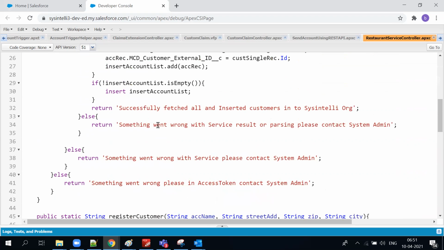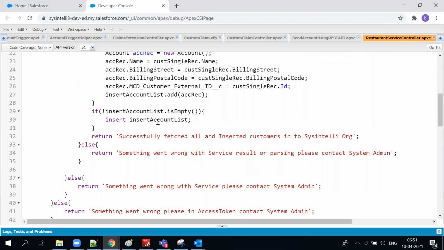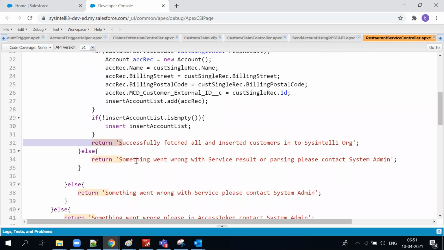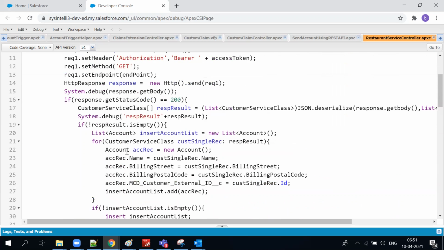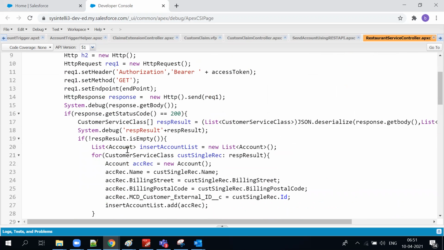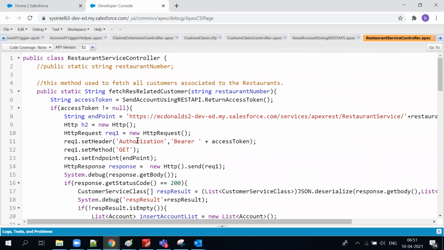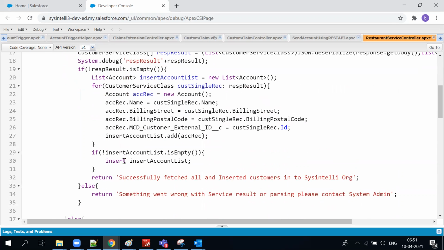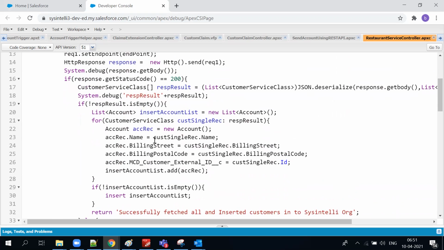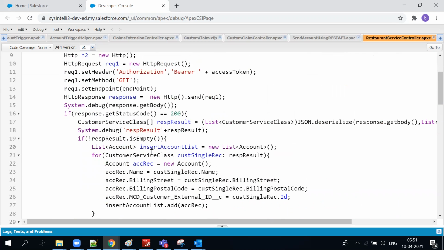So let's try to use this, because we are trying to say successfully fetched or something like this, but if you want to display some data, you have to show it wisely. For example, here this is the case where we try to insert an account.